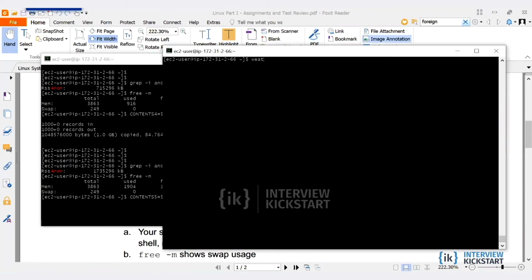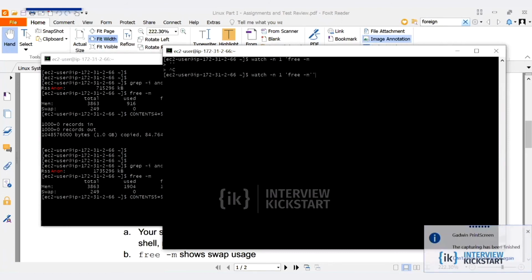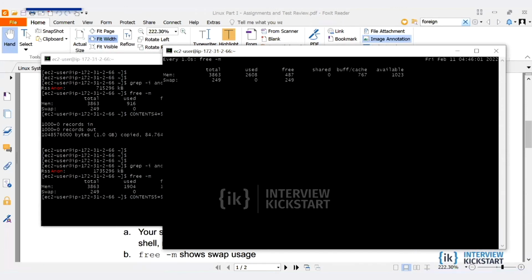Let's do a watch -n 1 free -m. Wrong buttons. Okay, here we go. We're watching free every second. You can see that used space is climbing.